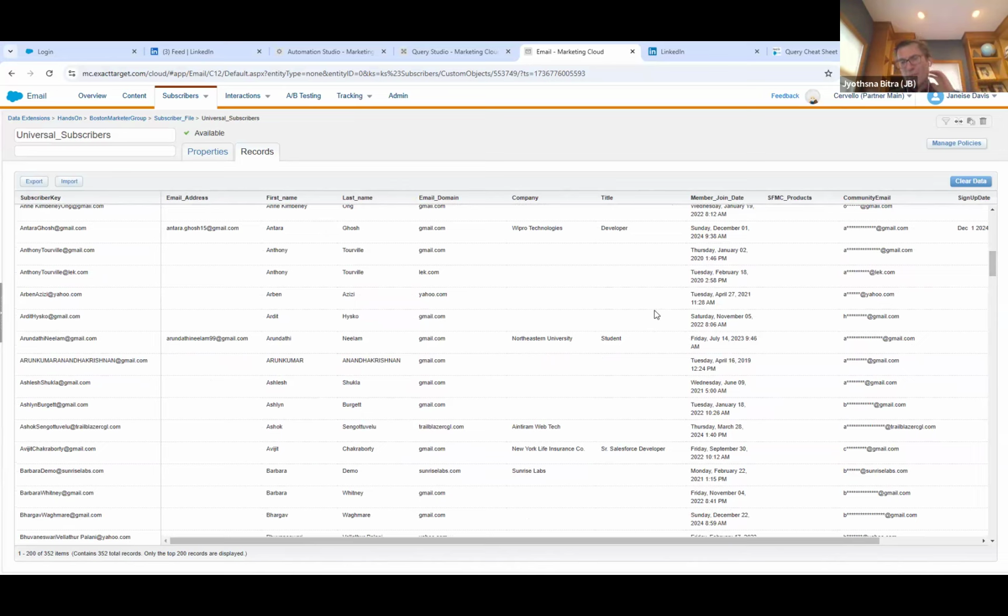Great. So I know we've got a couple of minutes, and I think what we can do quickly is create a query that we're going to use to fuel our journey. We'll do it very simple in that we want to create a query that pulls from this data extension, and we want to pull out a subscriber key, an email address, say a first name and a last name, and maybe the products into a data extension that we're going to feed into the journey so that we'll be able to email that person. We'll be able to personalize it with their first name, and then we'll also be able to say in the email, thank you for signing up, we know that you're interested in XYZ products, et cetera. So we're going to try to pull in some of those data points.